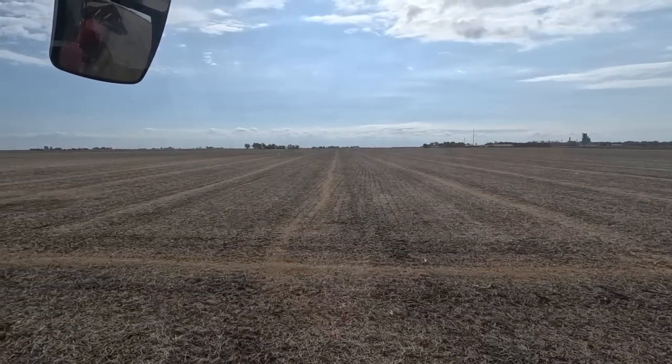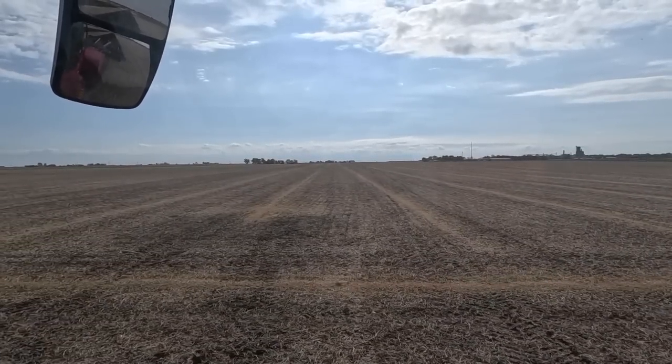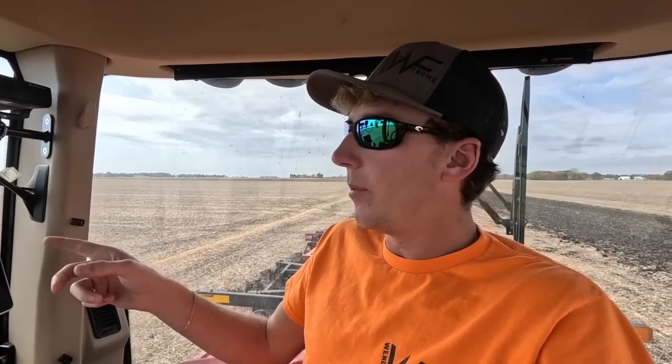So you guys can probably see the fine lines of trash that the 6130 lays right in the middle of the machine. There was a secondary spreader on the bottom of that 6130. These bean stubble end rows are tough. Put her downshift. And we ended up taking that off because last year was kind of causing us some problems with the trash not wanting to flow very good. So we ended up just taking it off. Now after seeing this year without it on there, we're gonna put it back on. We're gonna fabricate something up so it's kind of mounted differently on the combine so it doesn't cause us problems.